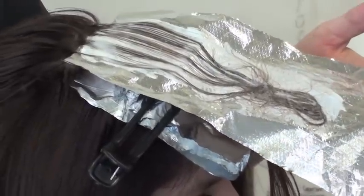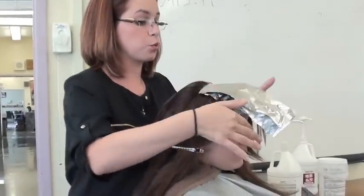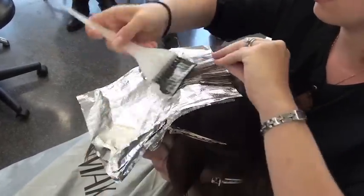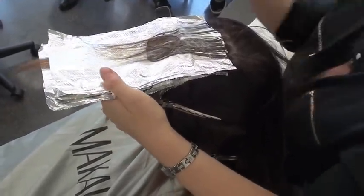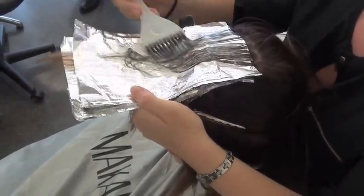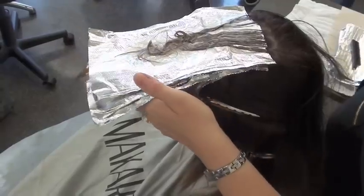I like to double up on foils. I do waste a lot more this way, but it makes it really pristine. But this way is the fastest way I know how to weave. And time is money. You see I'm kind of like moving it around just to make sure I got it all?